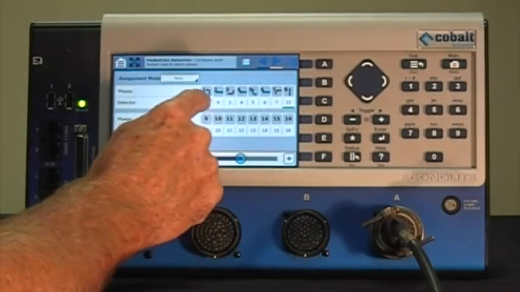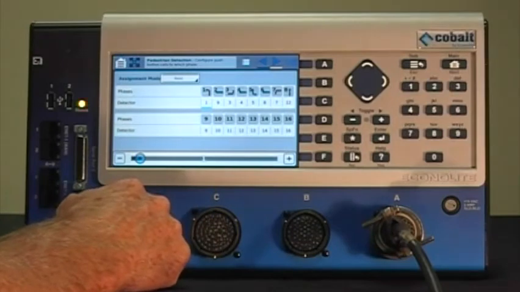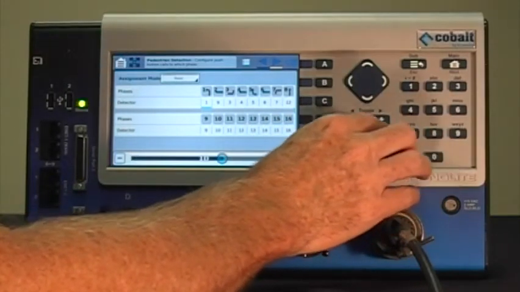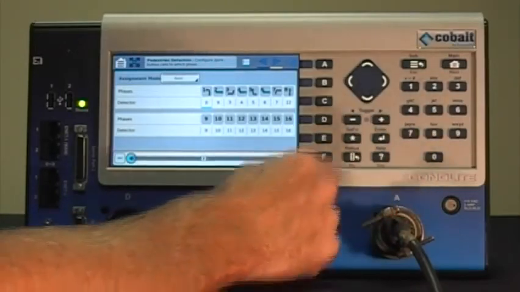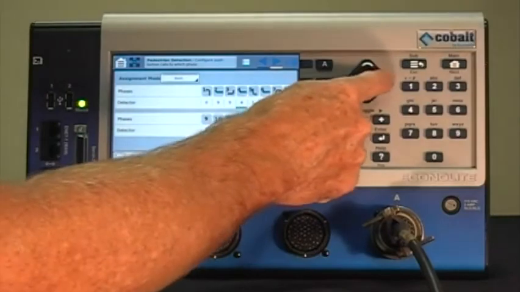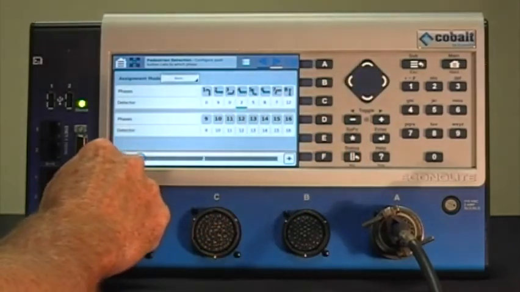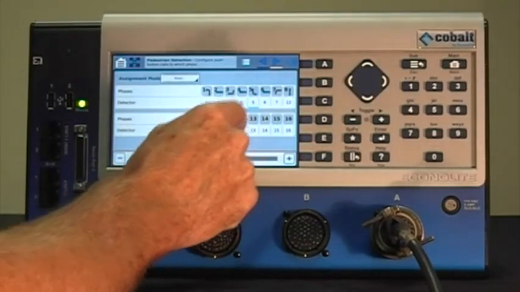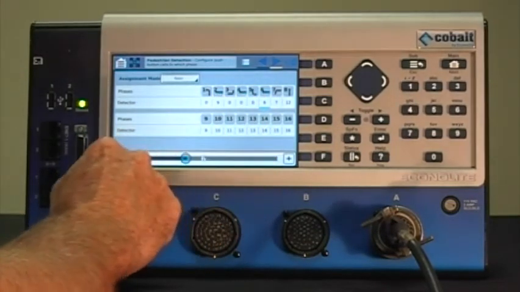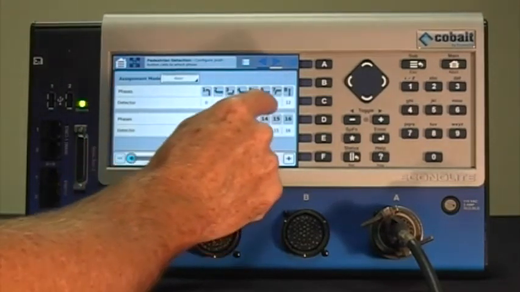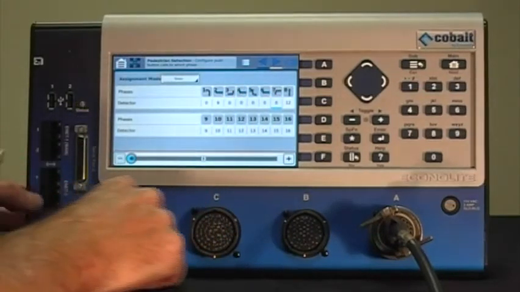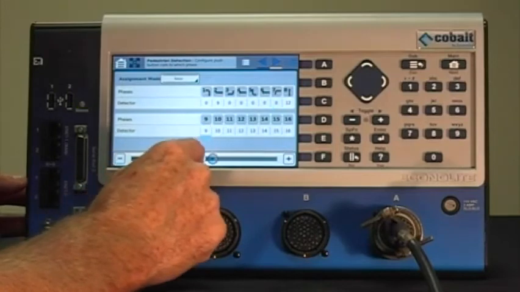Let's also zero out the other phases since there's no detectors assigned to those. So perhaps I can just use the keypad like that. I can also do it like that. Just to show you various ways, I tap in the screen there. I can also hold, and you notice it will move quickly.